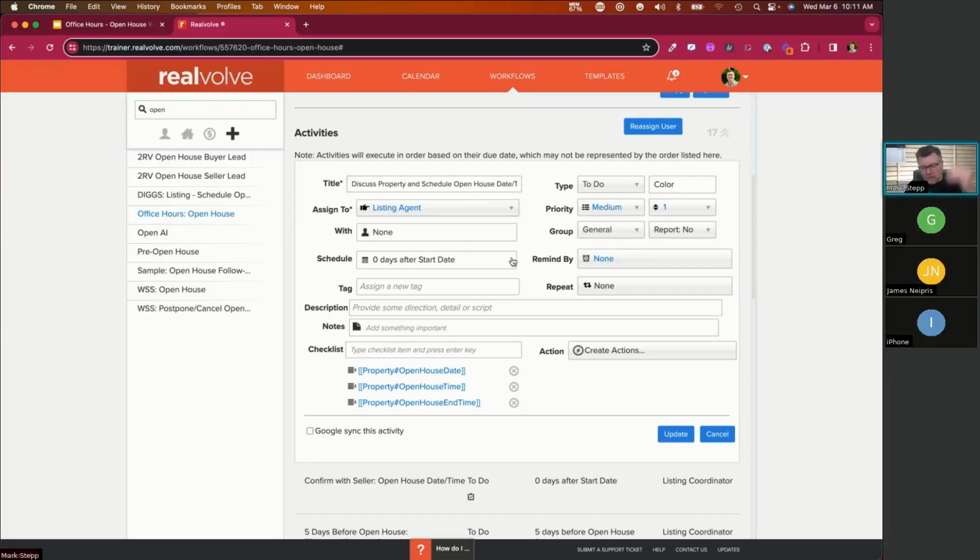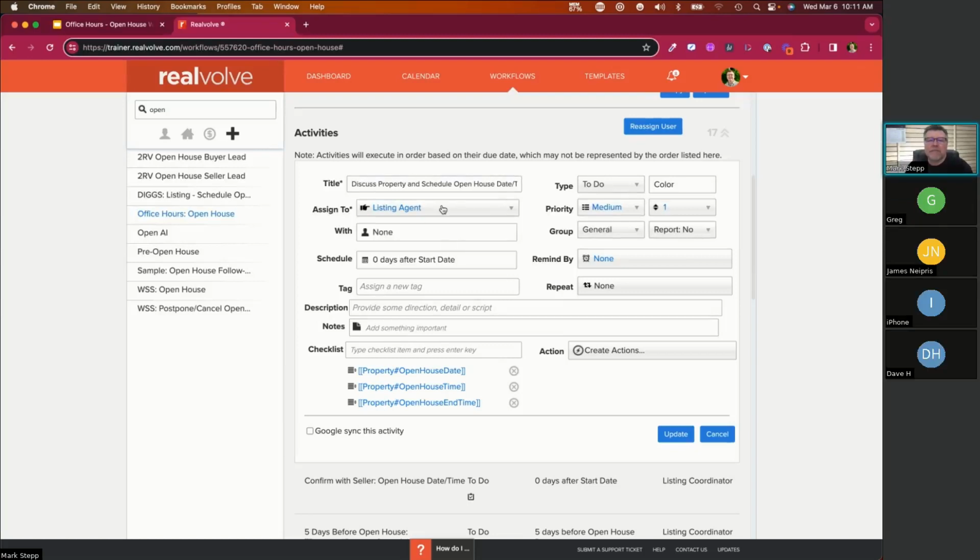Depending on all kinds of factors, obviously, whether you've got some additional work to do on the house and all the staging and all that kind of stuff that needs to be done. In this particular case, we're going to talk about just scheduling it. When are we going to schedule this? So the listing agent could be the person. They may be in a meeting with them, or a phone call with the seller.